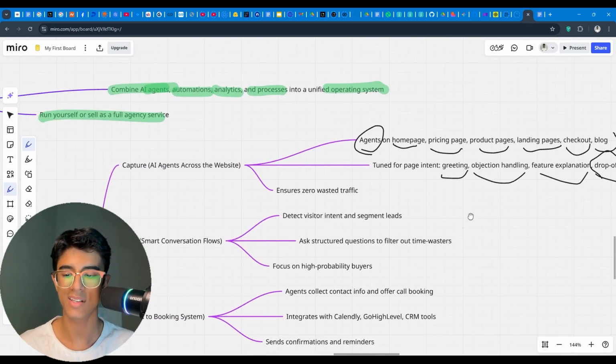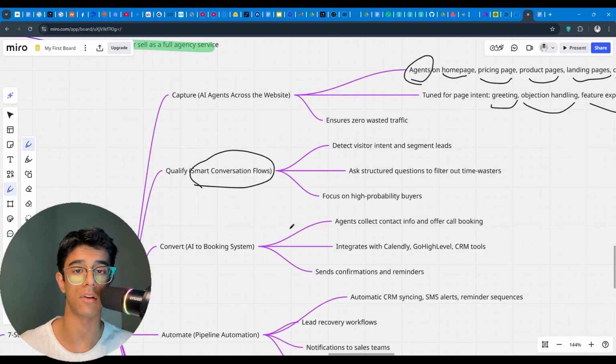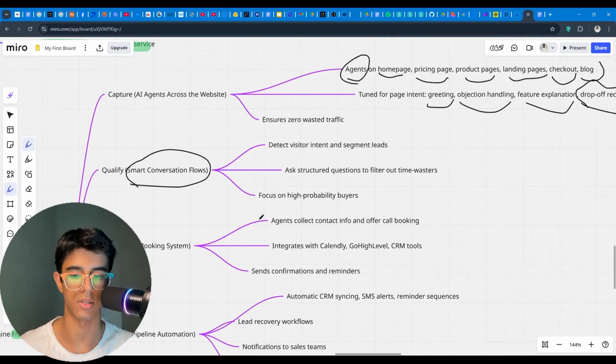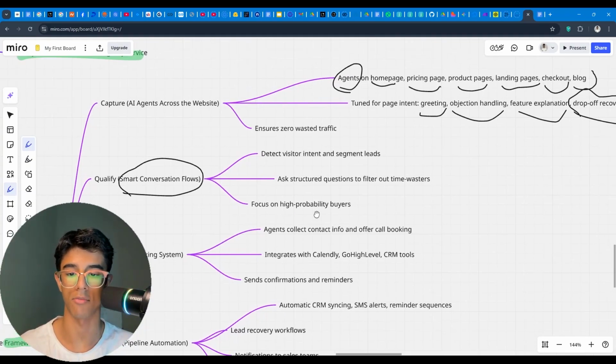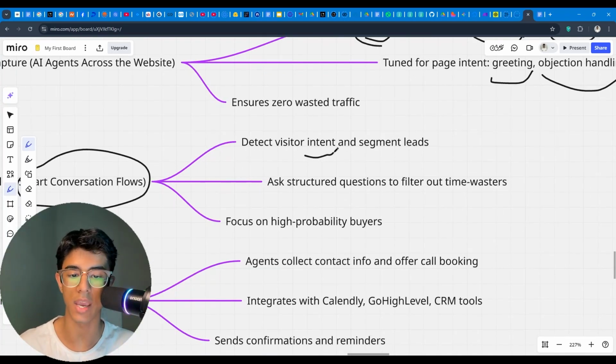Moving to the next part, we have the qualification. You're going to have a smart conversation flow. You don't want any bad lead quality to jump into your funnel, waste your time, and pollute your traffic. The first thing is that you have to detect the visitor's intent and segment the leads.